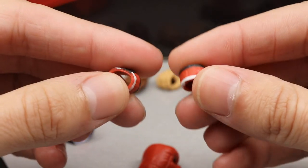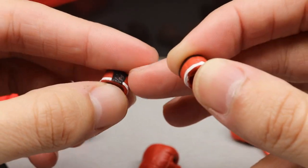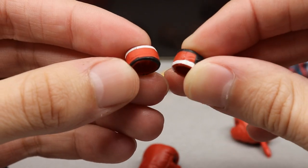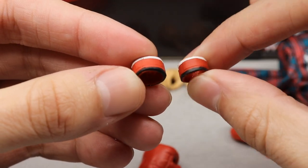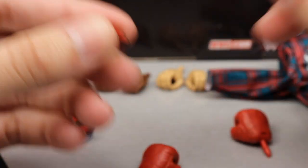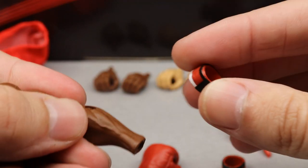They also have the wristbands, you guys know, like we see with AJ Styles, Rey Mysterio, guys like that. You guys can see the laces stitched right there, and you could probably put this on another figure if you wanted to. You have the black and white stripes with the red, and then of course you slide these on the arm, and then you plug in the boxing gloves like so. So if we had Mr.